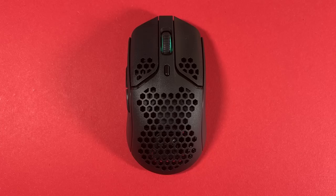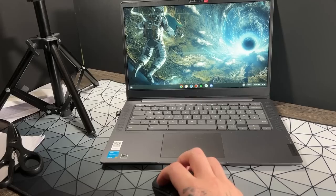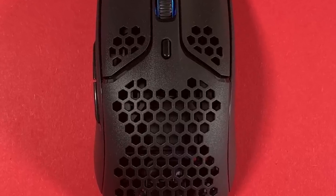There's only one more thing left to answer. Did the mouse survive its shower? It did. Now it's all clean. Probably even cleaner than you. Just to let you know though, you do this at your own risk and you shouldn't put your mouse in the shower, as it does void the warranty.